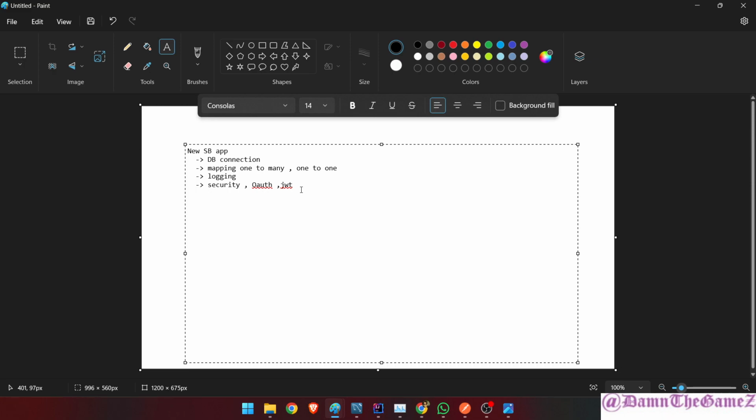We will create this application, do the data connection, then perform mapping. We will log all the information. Then at the end we will add security, and later we have other things. Remember the documentation I told you to go through? How do we manage documentation in Spring Boot? Yes, Swagger. So we will add Swagger as well in our existing APIs. Whatever functionality we can add, we'll try to add everything here.